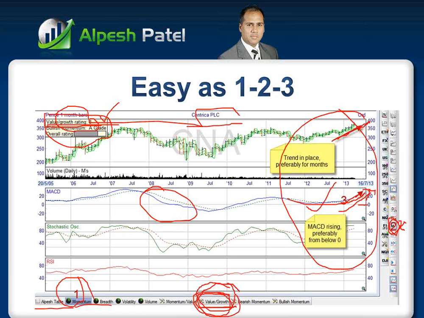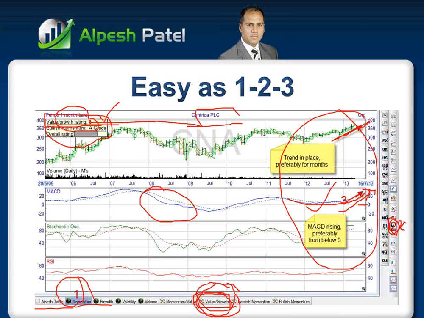Does it have to be January? No, it doesn't have to be January to December. It can be any 12-month period. Because remember, ShareScope updates its data daily. So anytime you're looking at it, it's going to be up to date for the next 12 months, because things change month on month. And just because something was good from January to December doesn't mean it's good from February to February.